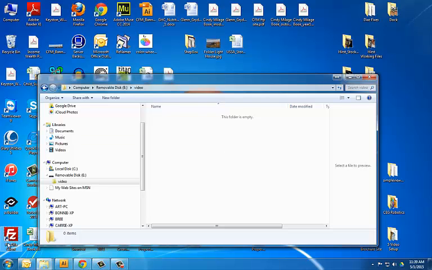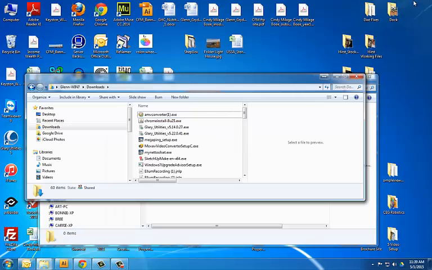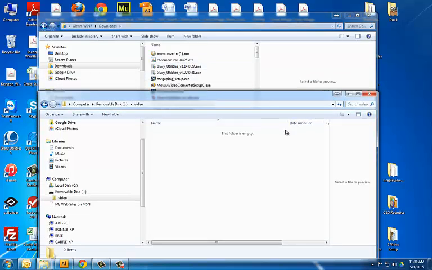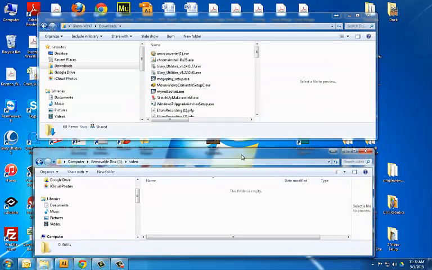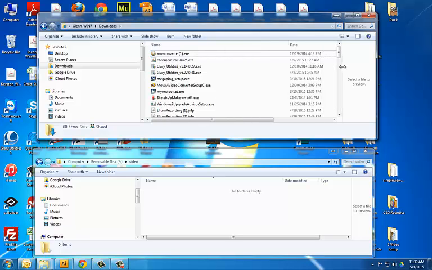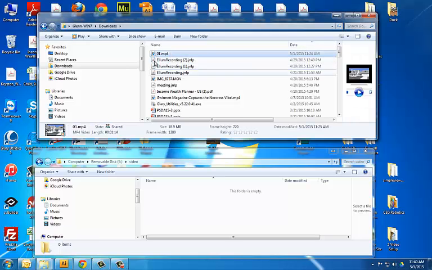And what I do there is I go to my downloads. So I'm going to go over here to downloads, and I'm going to get both of my windows open here where I can see what I'm doing. Shrink that up a little bit, and there we go. All right, so I am going to get this guy where I can see, sort it by date, so it puts my o1.mp4 right there on top. So I'm in my downloads folder here, and over here I have a window open that has my removable disk, and I'm inside the video folder on it.